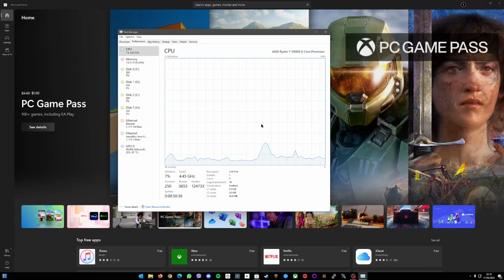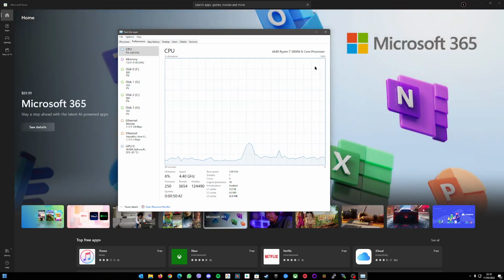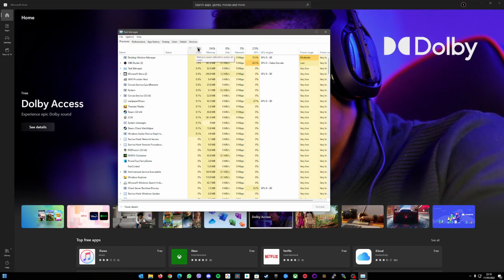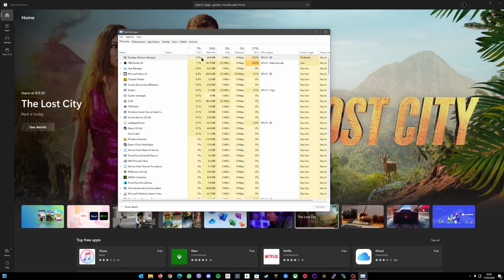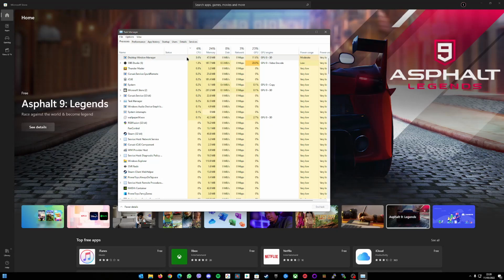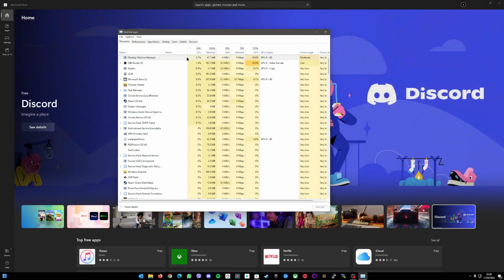Okay, if CPU usage stays high, it means your computer is not able to complete or finish whatever action it is that it is trying to perform. And that's where we, in the Processes tab here, click on CPU in the column heading to arrange by CPU usage and find out what it is that's causing that problem. If it's an old, unnecessary piece of software, uninstall it, and we'll be getting to that in a moment. If it's something that you use every day, fine, you might just have to live with it and recognize that your computer might be old, and look at some other things you can do to improve the performance.